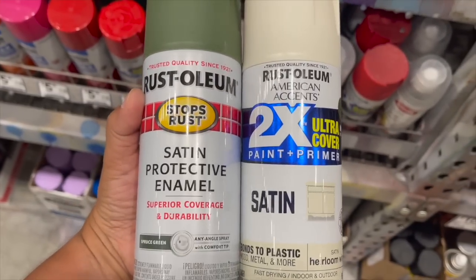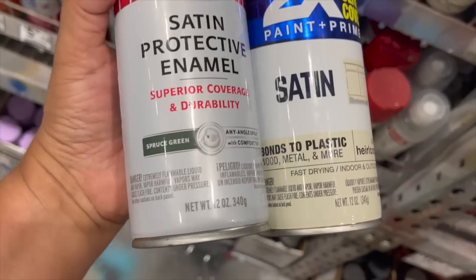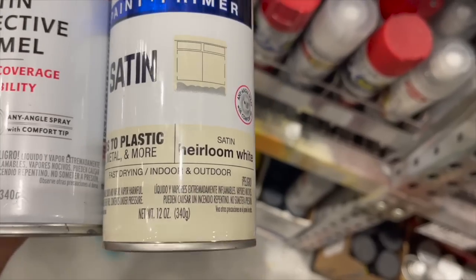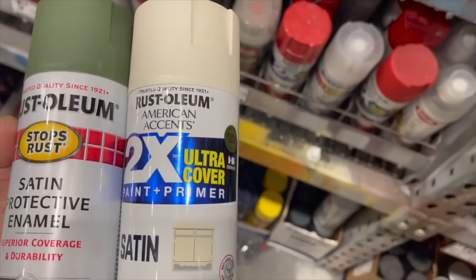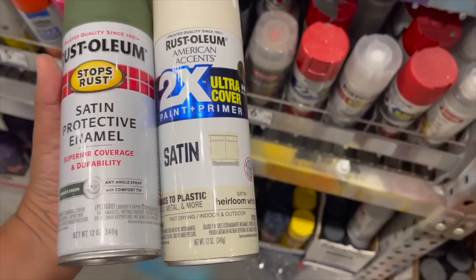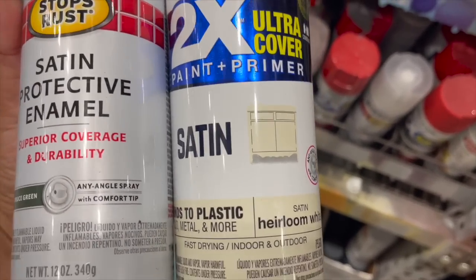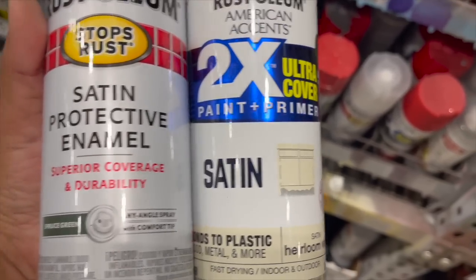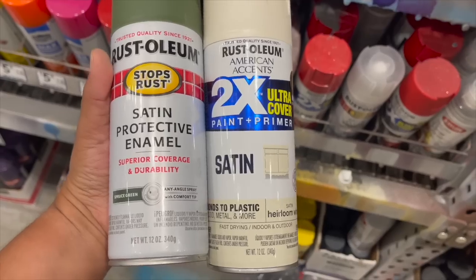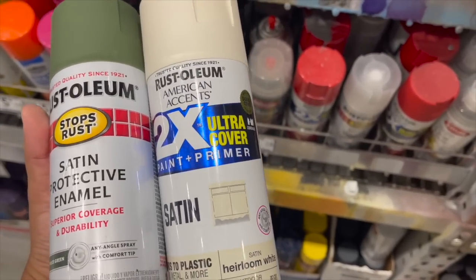So these are the two colors that I'm trying to choose between. This is like a sage sort of color. It's called spruce green. And then they have this one right here, heirloom white, which is like a creamy color. I'm leaning more towards the heirloom white. And also the heirloom white is paint and primer, but this one isn't. So these are the colors right now. I think I'm gonna get like 3 bottles.